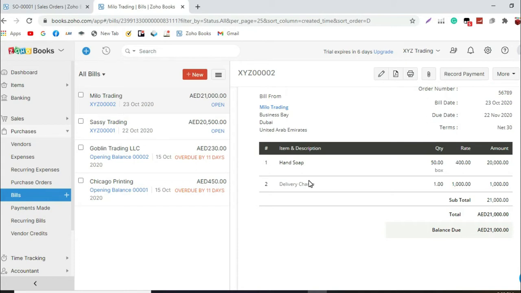If you notice, it's just the same. The format of the bill is also the same as the sales quotation and the sales order, but this bill must have a confirmation from the operation side, the inventory controller side, before you post this inventory, because this will be the basis of our cost.